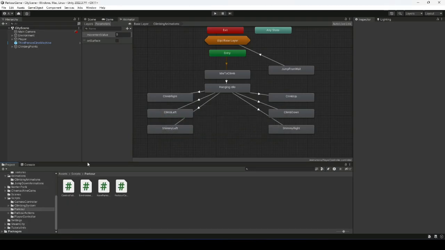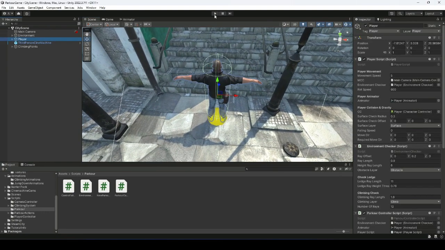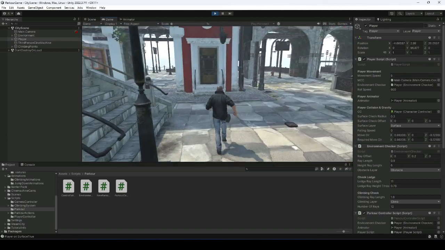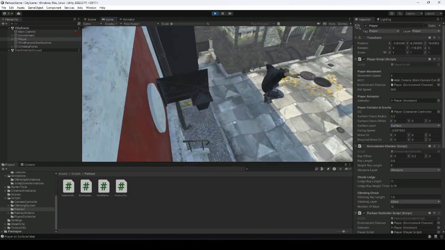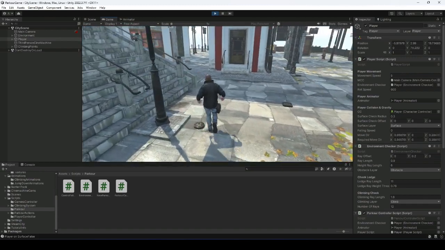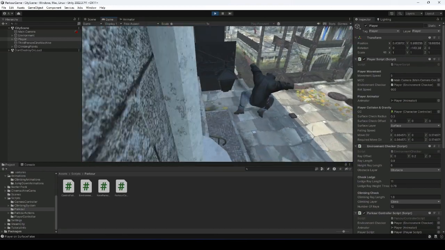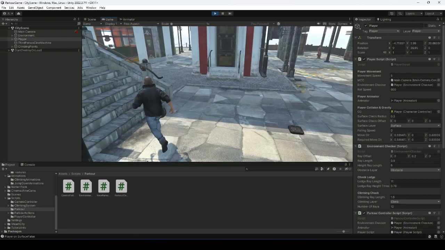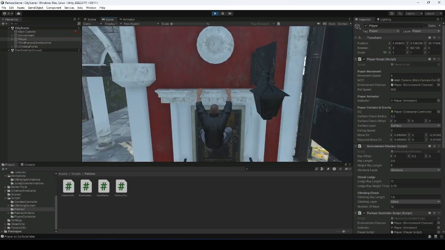Now if we save this and get back to Unity, let me focus on the player. Here it is. We have no errors. Let's now play it. Okay, so now if we jump, let's jump another one. Now if we press the F button, as you can see, it is playing the falling down animation. Let's test it again. Now if we press F, as you can see, it is playing the animation perfectly fine, and also the reset required rotation method, or you can say function, is also working.